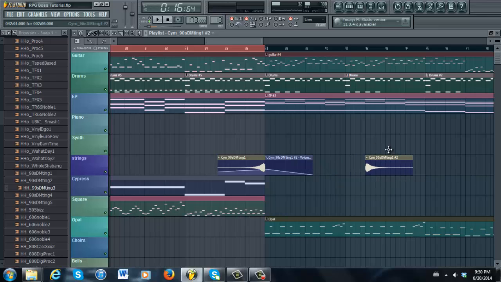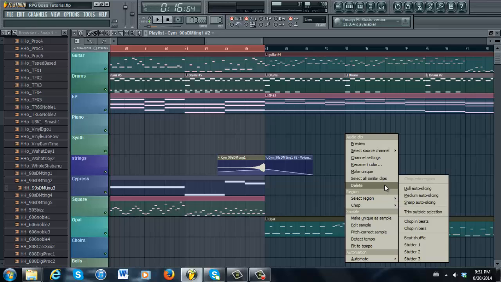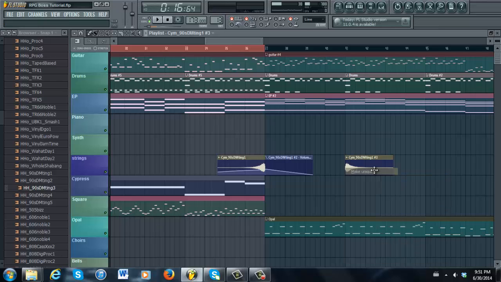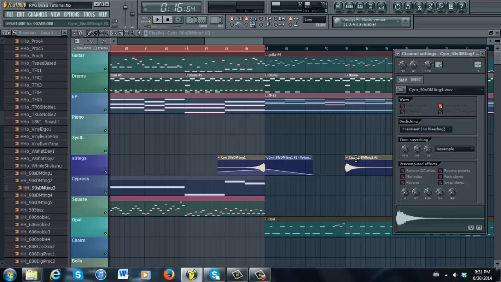If you want to make a reverse crash, what you have to do is click in this top left corner here, and then you want to first hit make unique, and then it's going to come up with a different number here. That's going to make this its own unique pattern, so whatever you do to this won't affect the next one. So now all you have to do is double click, and you see this option here that says reverse.